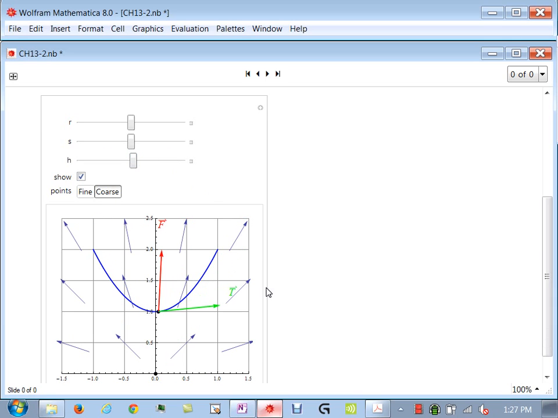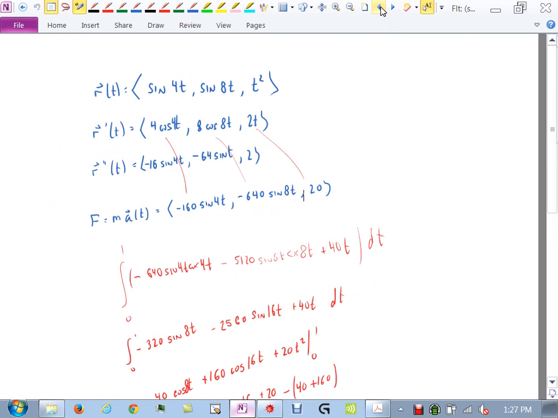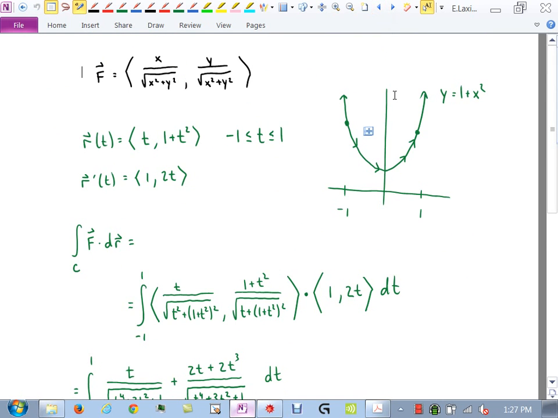What work is being done? Now, again, I already did this problem, so I'm just going to go straight to showing you the work for it. And let's just see if we can follow through with this. All right, first of all, my parabola over here on the right side is y equals 1 plus x squared. And that's what it looks like. And I'm going from the point -1, 2, which is this point, to the point 1, 2, which is this one. And I come up with this vector function r of t to be t, 1 plus t squared.